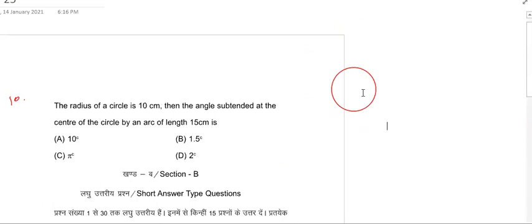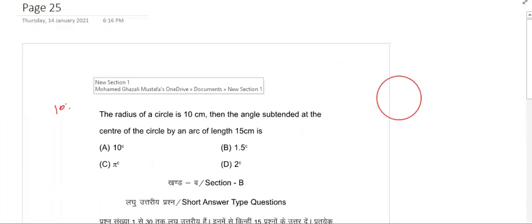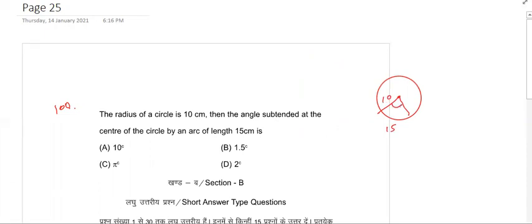Right. We're back here. So question number 100. So the distance is 15. The radius is 10. We want to know what's the angle subtended, in other words, theta. So S is equal to R theta, where S is the arc length. Theta will be in radians. So S is already equal to 15. R is 10. Theta is in radians.